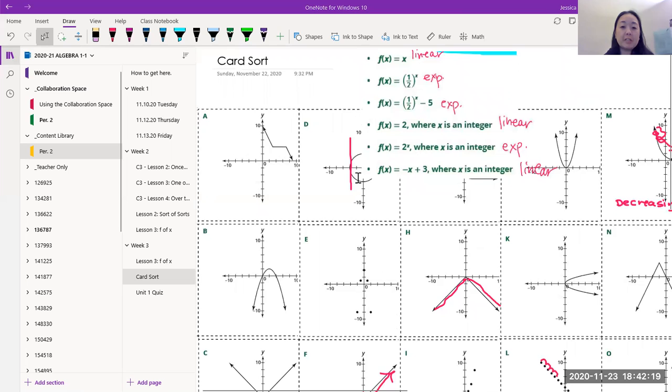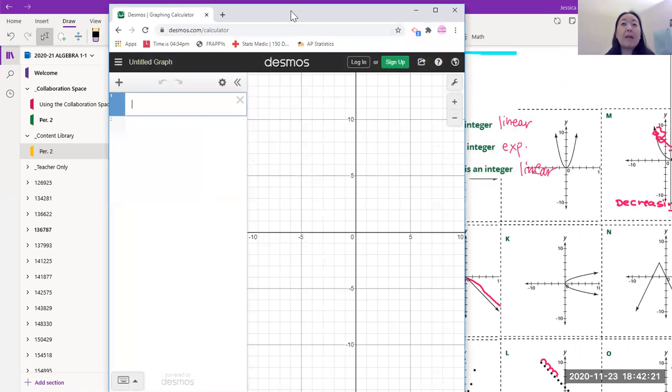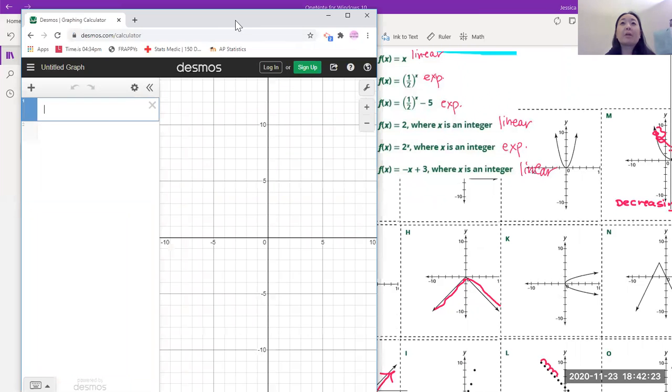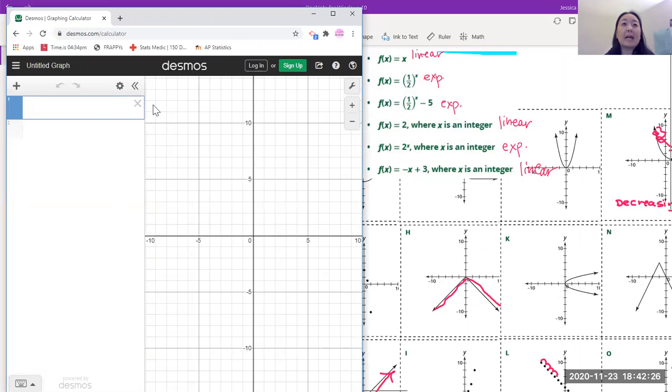All right, so if we take a look at this, we're going to first do the first one. So if you go to Desmos, or if you have it on your phone, that would probably be better. And we're going to look at just f of x equal to x. So all you need to do is that x part. You don't need to put y equals x or f of x. It'll kind of confuse the computer. We'll just put x. And notice right here, look, straight line, it goes right through the origin, right?